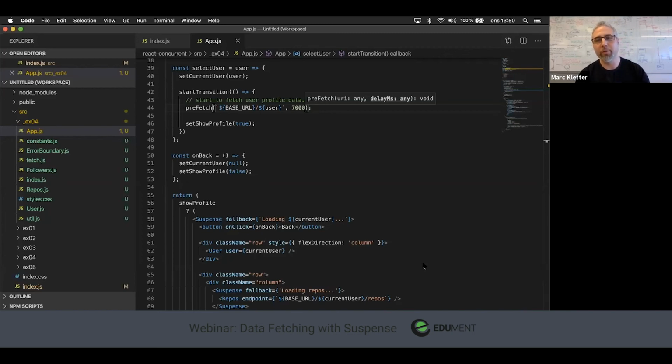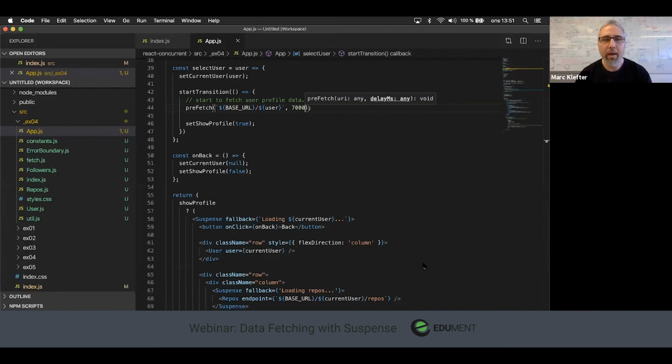There are some questions about if we can use this to mock or show mock data before we actually show real data. Yeah, you can. I've been very sparse with my fallback information and my pending indicator, but you can display anything as you're pending for the background work to be displayed. So if you would like to add more information, maybe dummy data, that is completely up to you. At some point in time, React would switch over to whatever was rendered in the background, and during that period when the user is waiting, you can show pretty much anything that you desire.